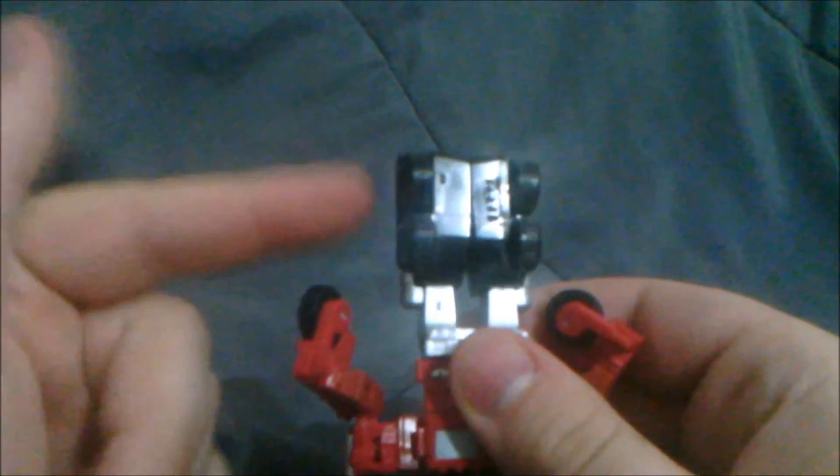So flip around his hips. The legs feel like they should connect, and in fact they do. There's a little peg right there — see the peg? There's a little hole on the other side and you can kind of clip them together if you line it up properly. There we go. It never looks right from this angle, by the way — this angle always looks terrible. And now we have... yeah, his head just kind of naturally fell over. You're going to push in the head, like that. Some people do it first; I do it after the legs, because I'm weird.